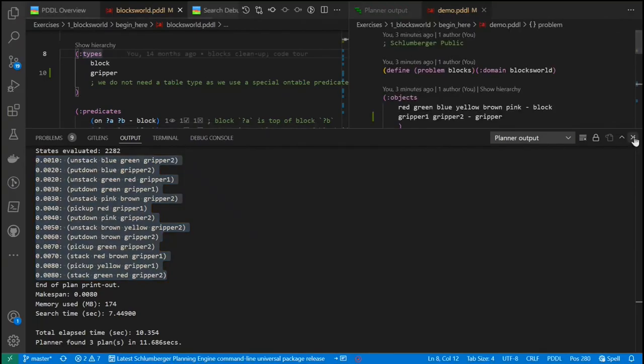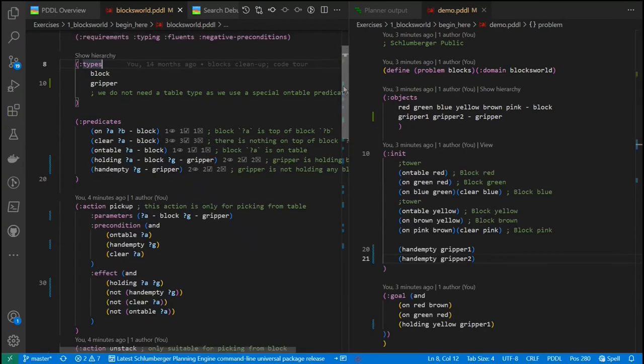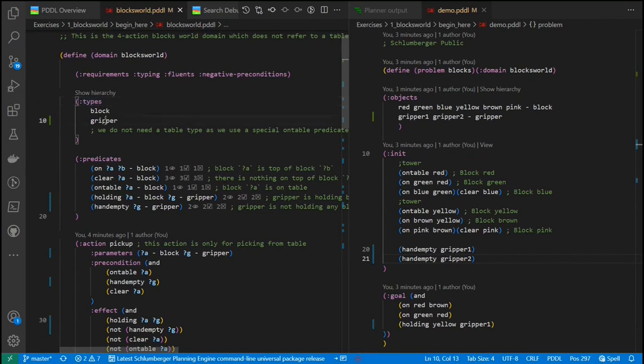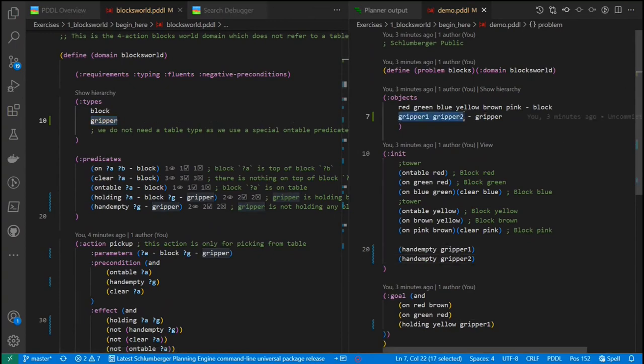So what we've just done is that we've taken a classic Blocksworld domain and made it much more powerful by adding one more dimension to it by declaring another type. So now we can have any number of gripper arms, and with slight, tiny surgical modifications to the model, we are now able to employ all of these arms without the model changing much, without having to write any other code anywhere, recompiling anything, when the domain just needs to be augmented like that. This is why we like the declarative nature of PDDL.